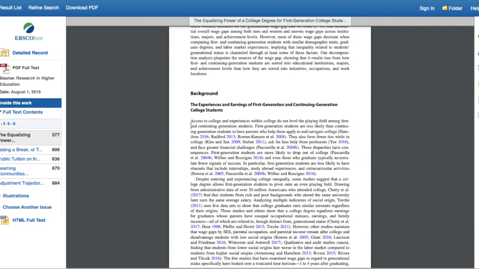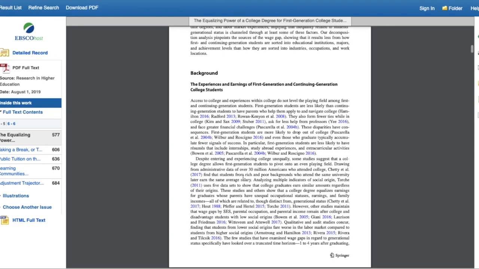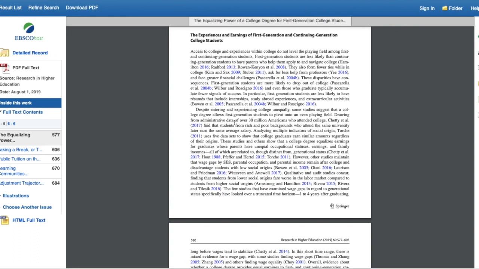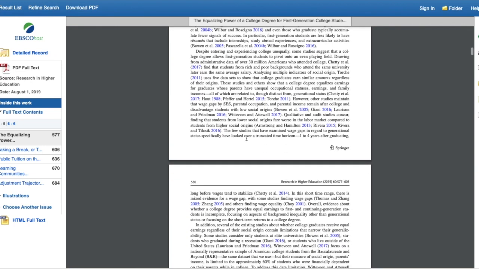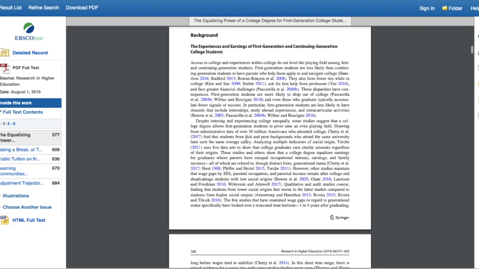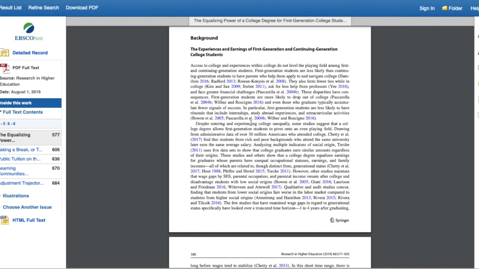The background, also sometimes called literature review, is full of citations as well. These are all the studies that these authors read in order to complete the current study. A good research tip is, if you're having trouble finding articles, you might look at the references used in one really good article.